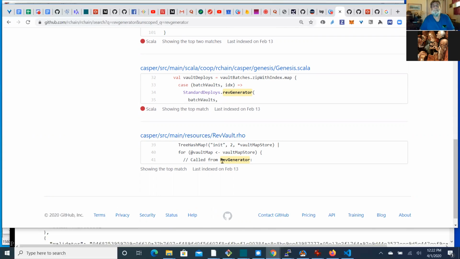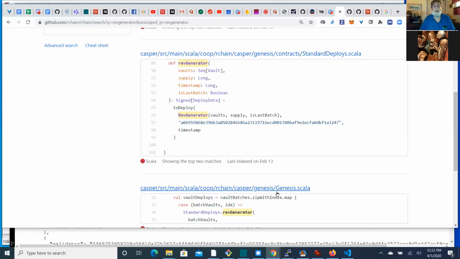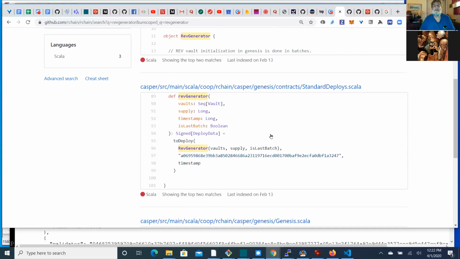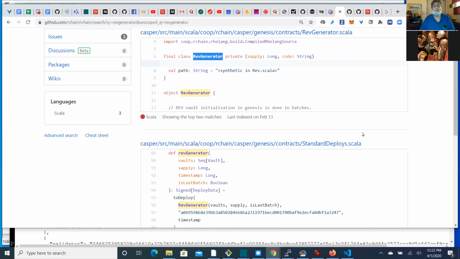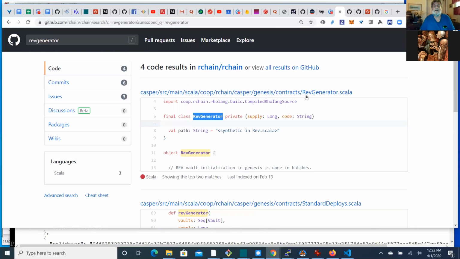Okay. Let's call from the Scala code, genesis.scala. Standard deploys. RCgenerator.scala.